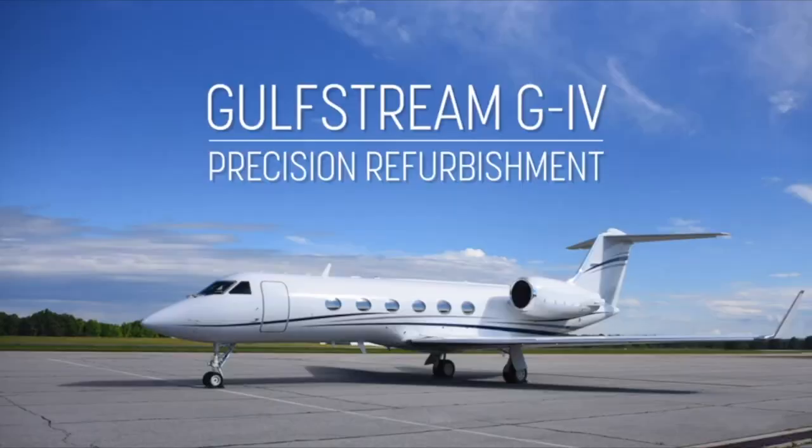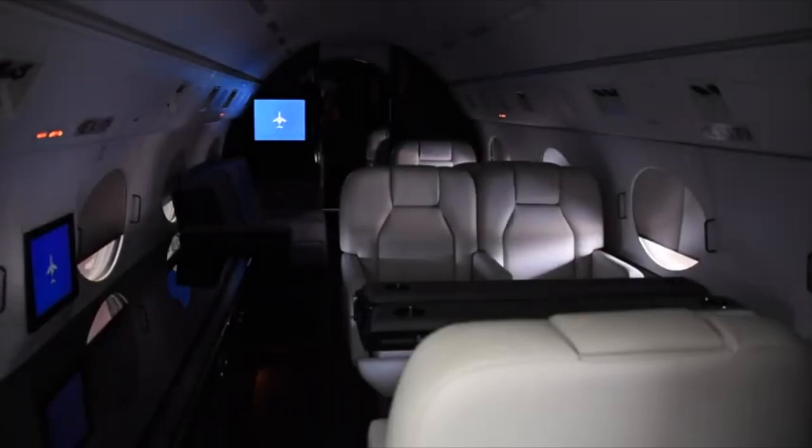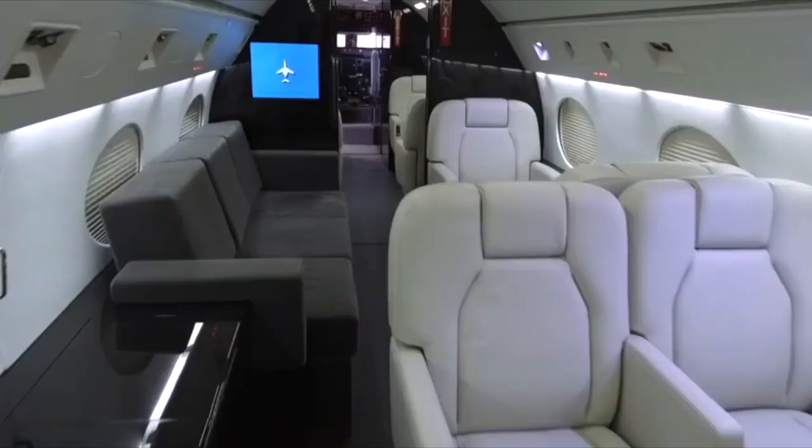There are advantages in having the aft galley. Gulfstream are the manufacturer that does make their airplanes with an aft galley — it's an option, you can have front or back. Even though recently with the G650 they are making most of the galleys at the front, you do find quite a few G550s with an aft galley.